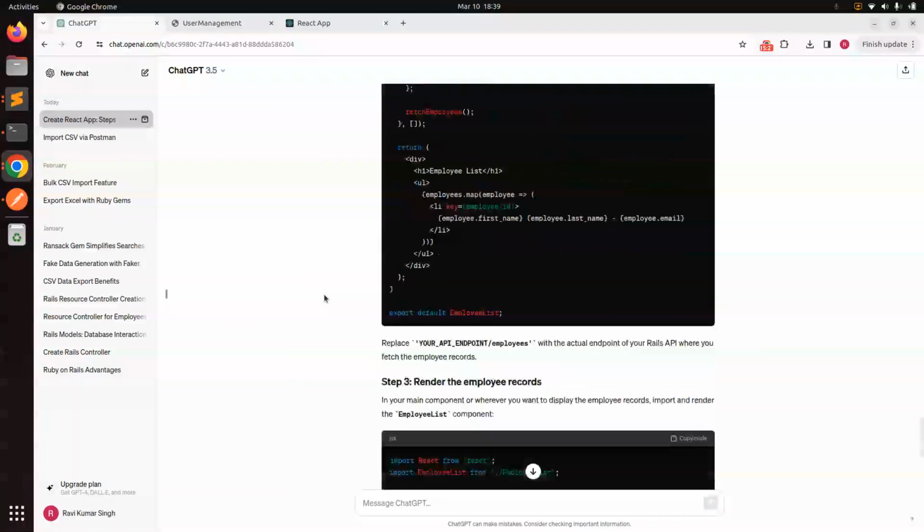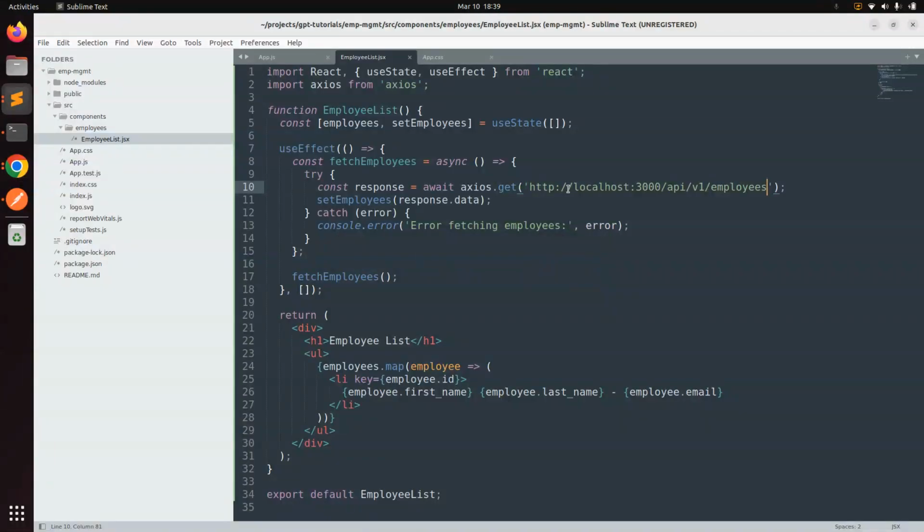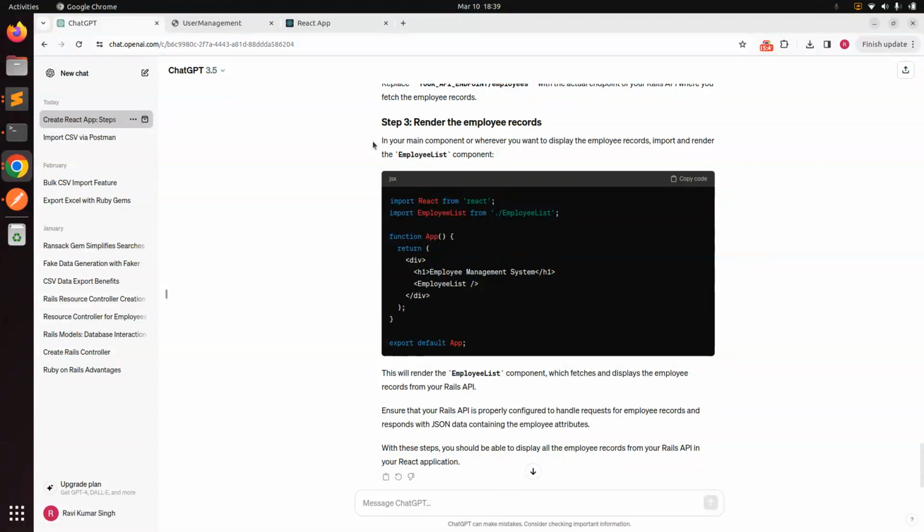Then go to the ChatGPT screen again. Here you can see that it says to replace your API endpoint with the actual endpoint of your Rails API where you fetch the employee records, and we did that. Now we need to render the employees records in your main component, or wherever you want to display them, by importing and rendering the EmployeeList component.